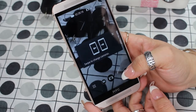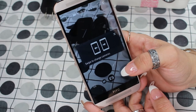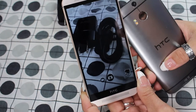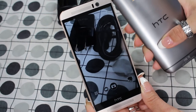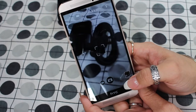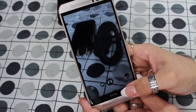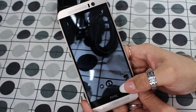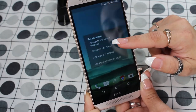Now the camera itself is a nice upgrade. It is a 20 megapixel camera with Sony sensors and it records 4K video. The camera on the M8 was a four ultra pixel camera, which they placed on the front of the M9, which I think is awesome. The camera specs are impressive because that's what I was looking for as far as an upgrade goes, and I like the fact that they still use the ultra pixel technology for the front-facing camera.